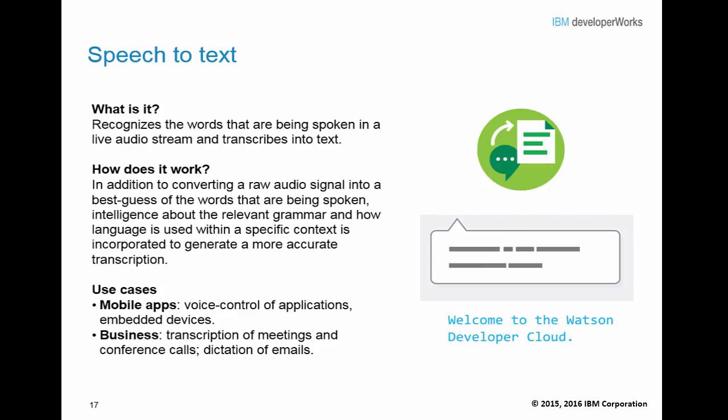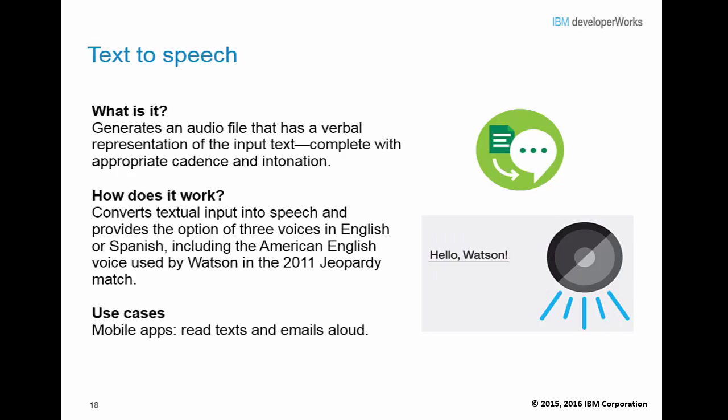and embedded devices. The text-to-speech service processes text and natural language to generate synthesized audio output, complete with appropriate cadence and intonation. It is available in several voices, for example, US English, UK English, French, Italian, German, Spanish. Also, mobile SDKs are available to enable interaction on iOS and Android devices.